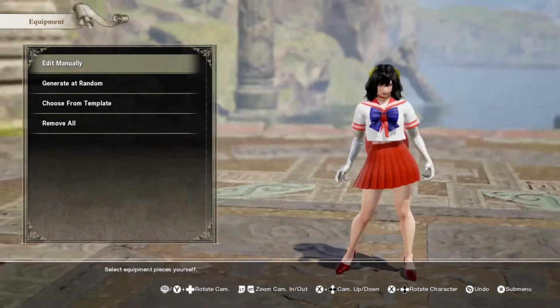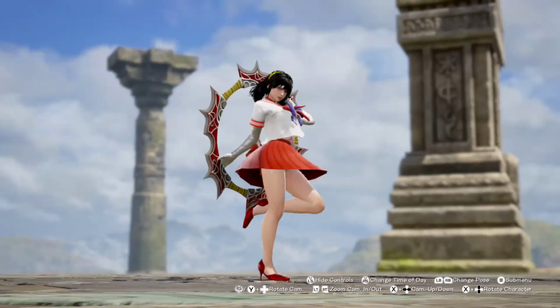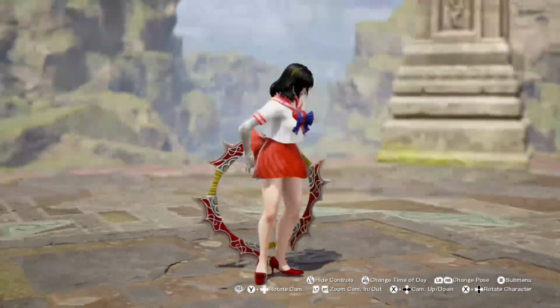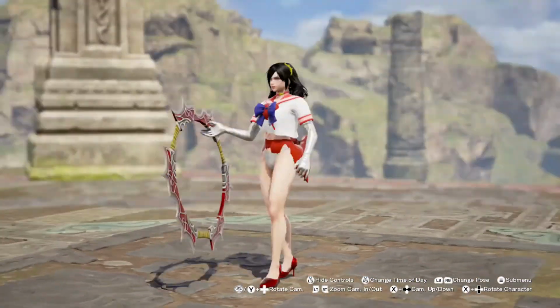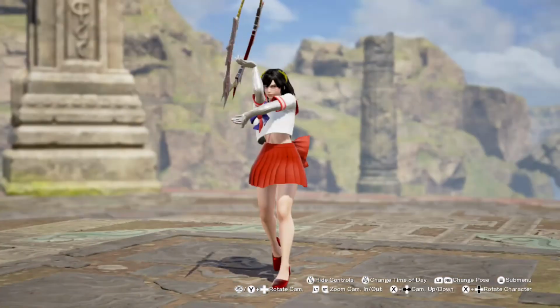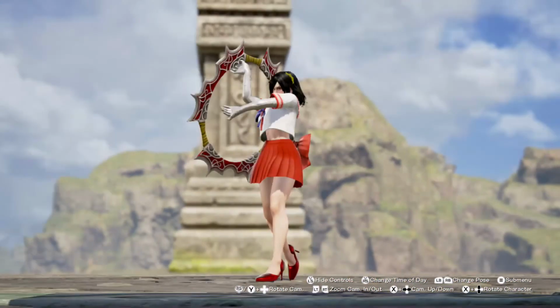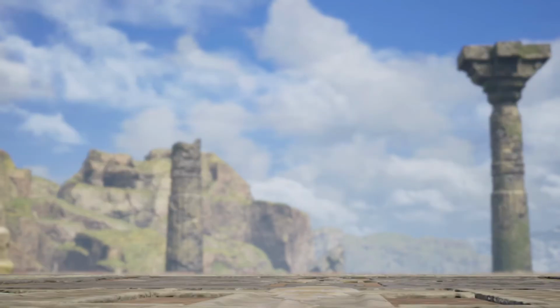And then when you are done with your Sailor Mars, this is how it should look. Okay? That's how your Sailor Mars should look.